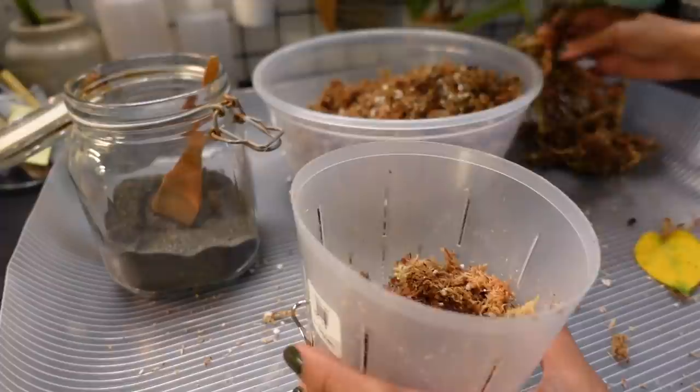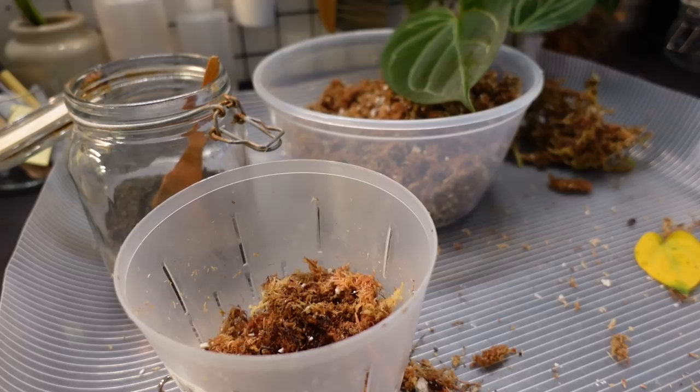This one is too small. I gotta size it up to a 6-incher.